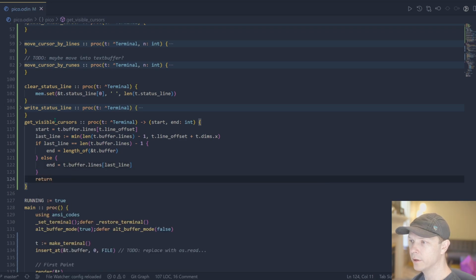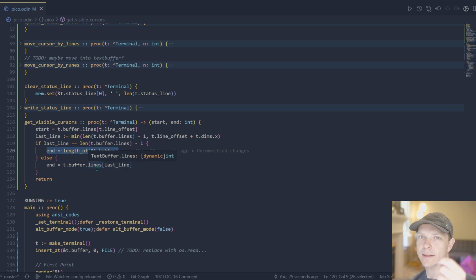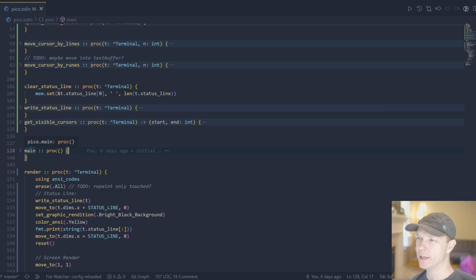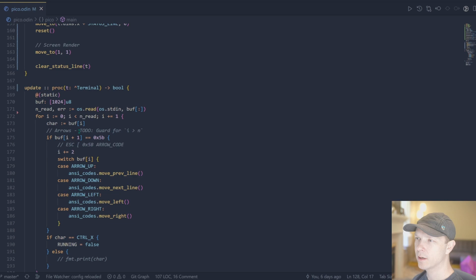Return. Done. Okay, and I think we need this because we're not capturing the end of the file's last line. And so when we access this, we would actually need to access the next one, right? We don't have it, so we'll just directly measure the length. All right, and I think that is that one. I think that's a lot of what we needed. I'm pretty sure we're down to just getting the update and the render functions done.